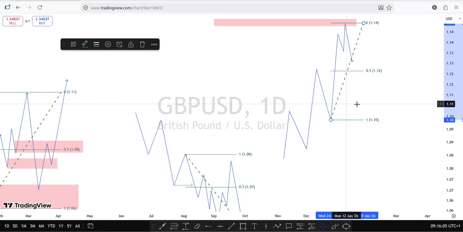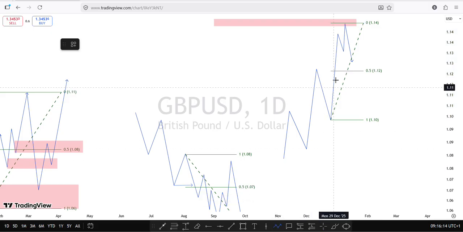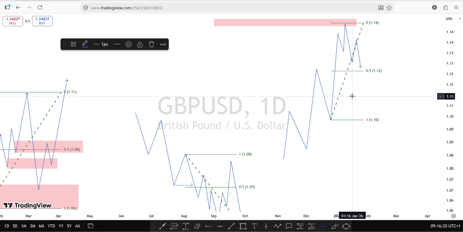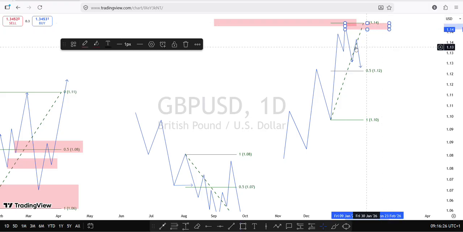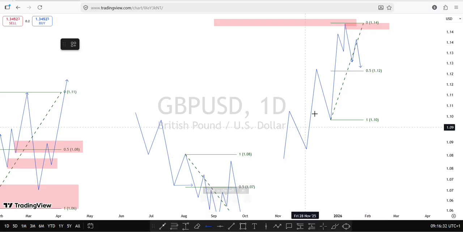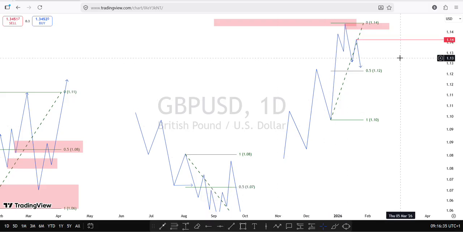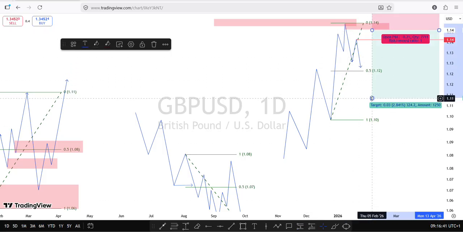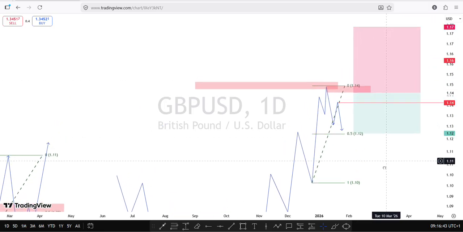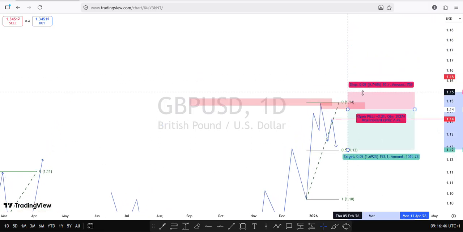So what do we want to do here? This is our discount level and this is our premium level. So for us to take a sell at this level, let's just imagine we have a sell setup here. We have structural liquidity, right? So this looks like a very valid A plus setup. We have an order block here. We have this as sweep of liquidity. We have this high as structural liquidity. So we can just take a sell at this level. Our take profit can be at this level, and then our stop loss can be somewhere around here.